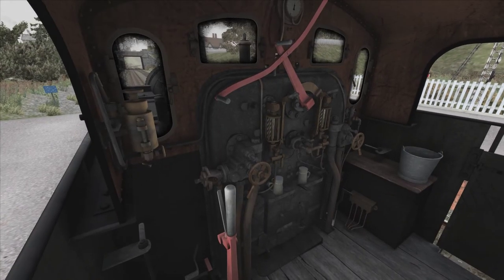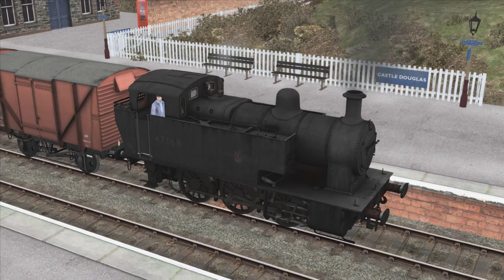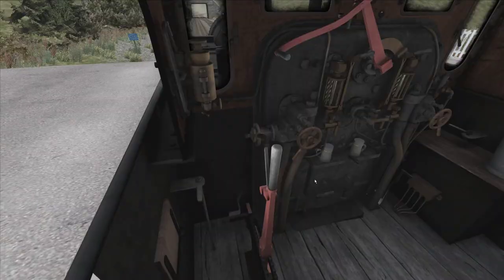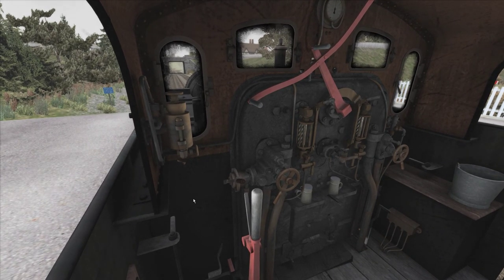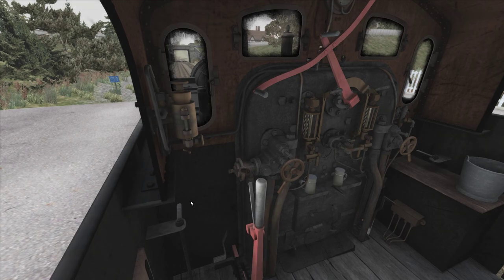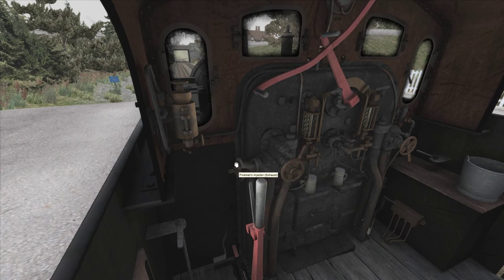To do that, first you'd open up your water valve like this, and then you let the injectors run with just the water going through for about 12 seconds. I'm just going to close this while I talk here, because injectors do not work while they're hot. That is a big thing with locomotives, so you run cold water first through them so they're nice and cold once you finally turn on the steam. Then you turn on the steam, and it'll start to funnel in, and you'll hear it.